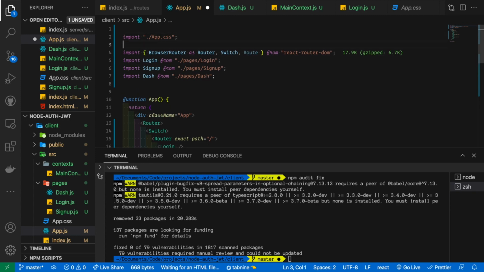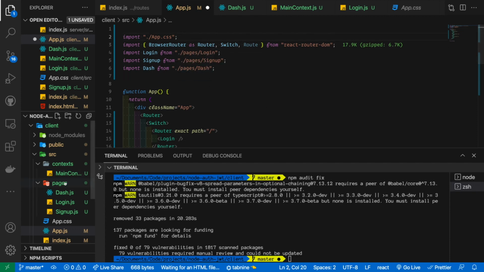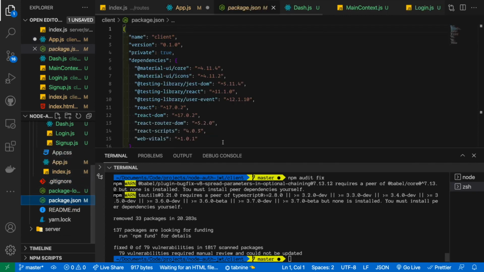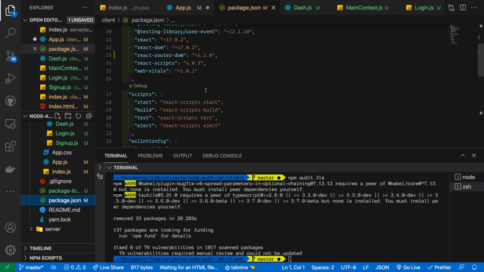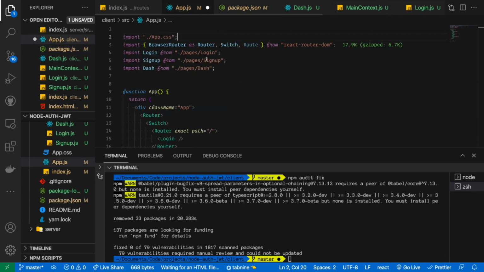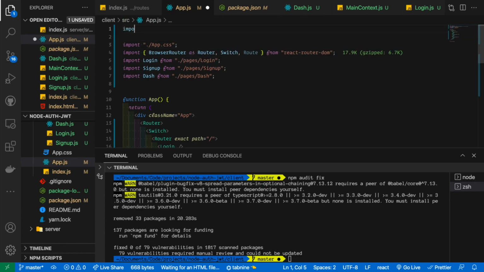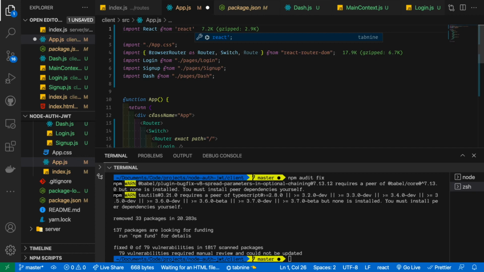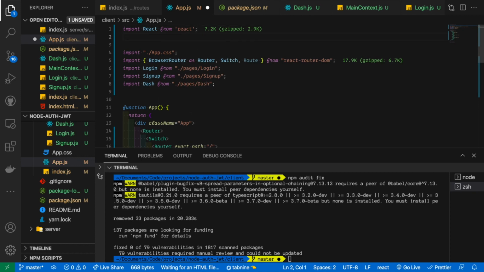And you're gonna ask me, how did React work without adding import React in there? Well, I think with the new version of React, which I assume is 17 or above, then 16, they removed this from their app. So now you don't have to say import React from React anymore. That's why you see it actually working. But we're just gonna keep it in there because I feel like, OCD, this should be in there.